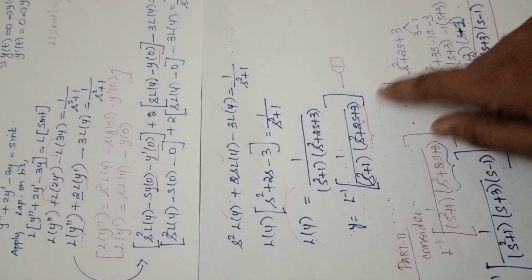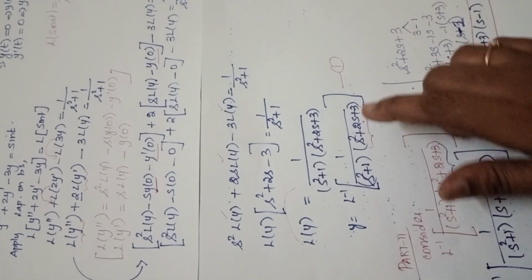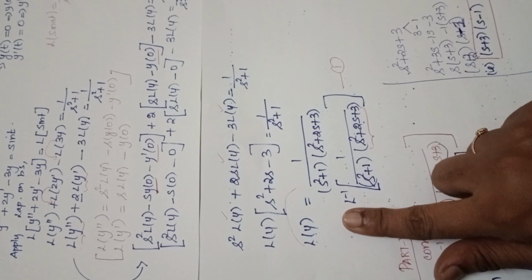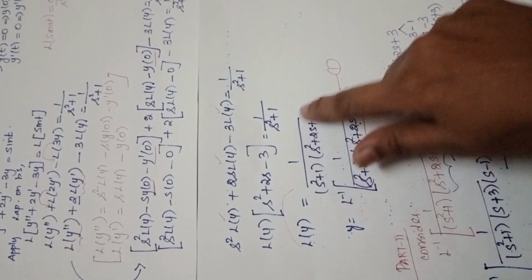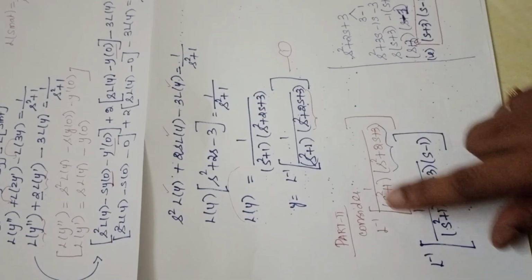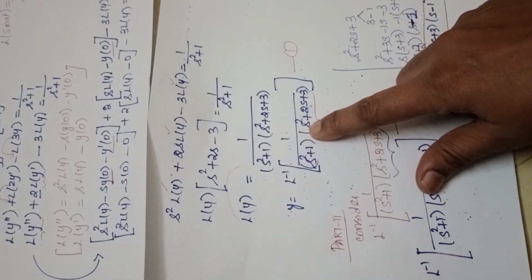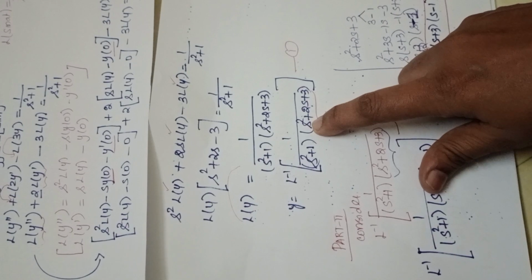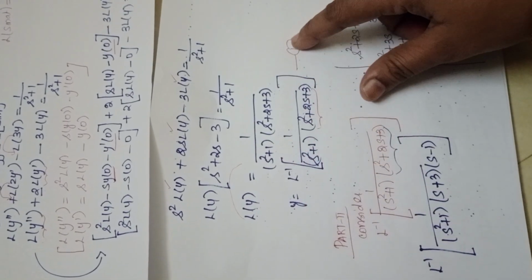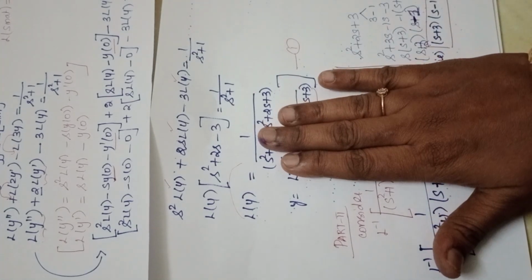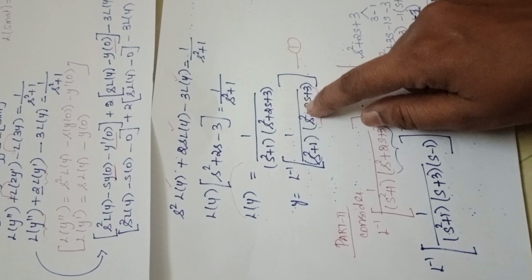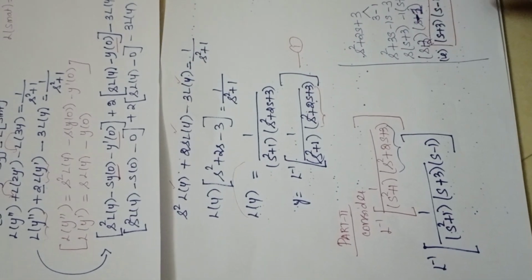So this completes part 1. To proceed further, to get the value of y, we understand we have to find the inverse Laplace transform of this given expression. So we move on to part 2 for finding the inverse Laplace transform. We call this y expression equation 1. We are going to find the answer for L inverse in part 2, and that answer will be substituted here in equation 1 to complete the solution.